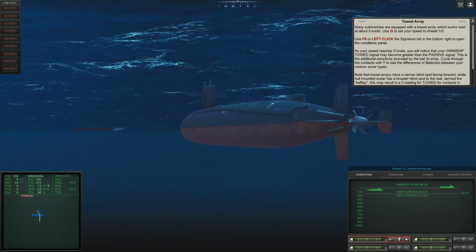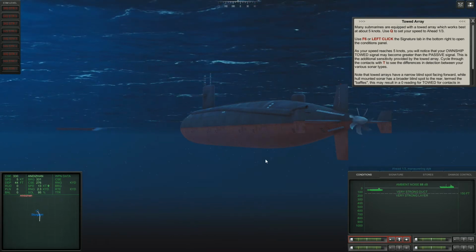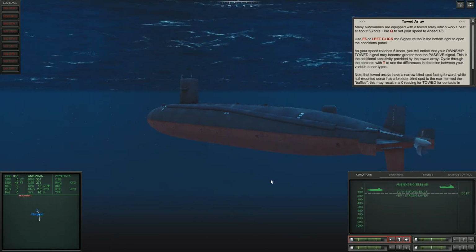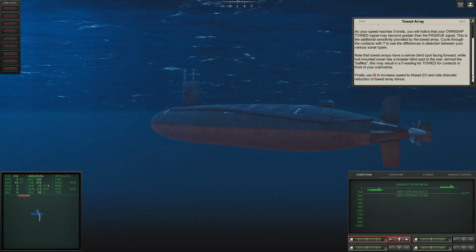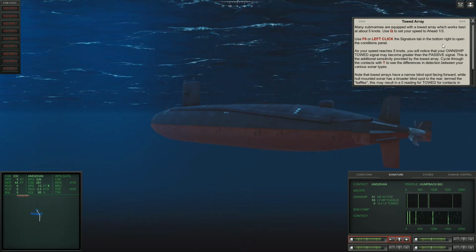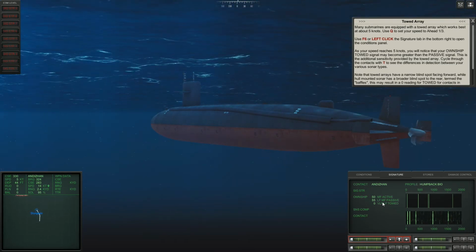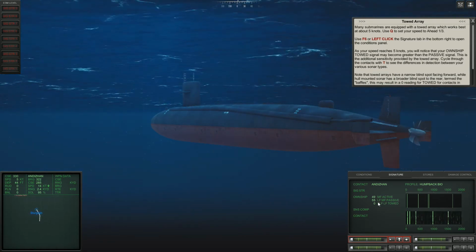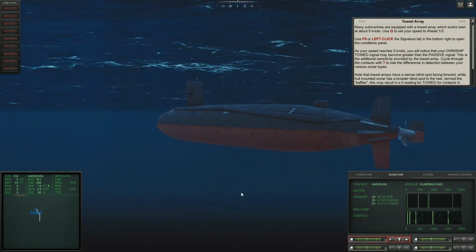Let's try that now. So it says, as your speed reaches 5 knots, you will notice that your own ship towed signal may become greater than passive signal. What? That's not really giving me any help about that. Doesn't really tell me where I need to look for that. So I don't know where the towed array actually is. Let's just press F6. Okay, so the towed array is there. Your own ship towed signal may become greater than the passive signal. Well, we're not actually lower at the moment. We're on the actual, oh, it is there, 63.